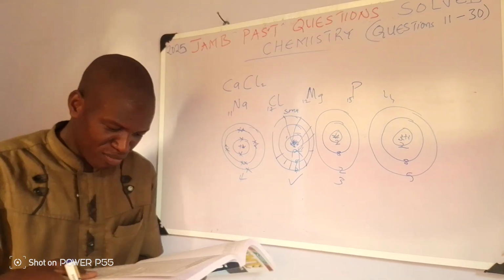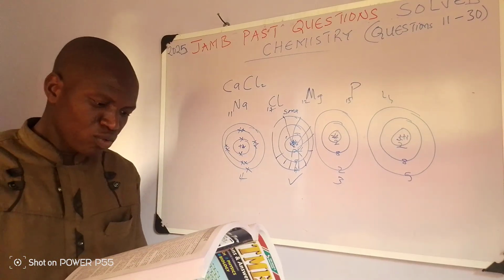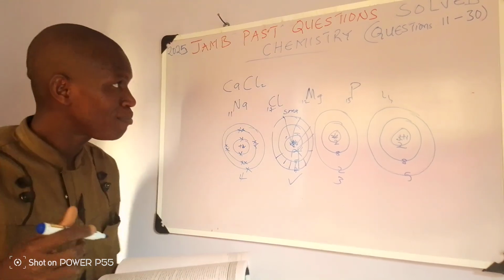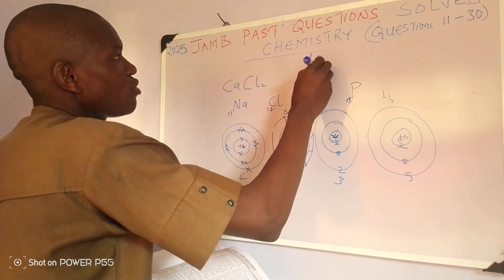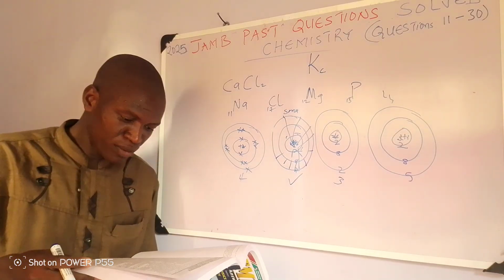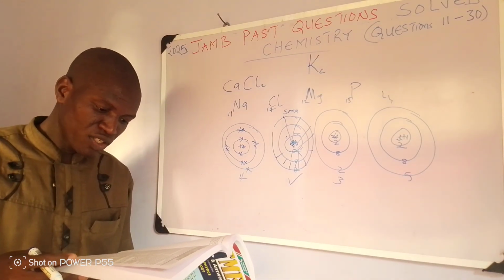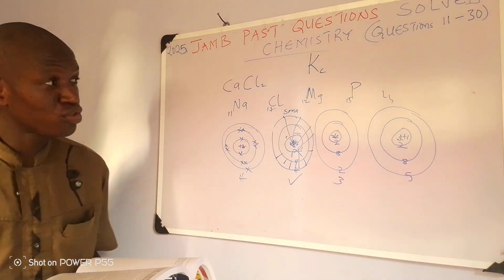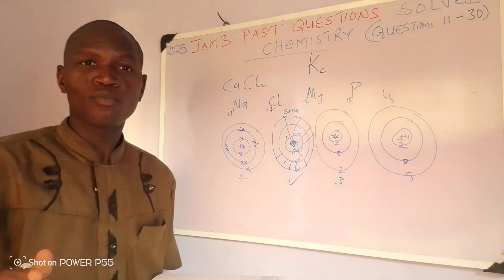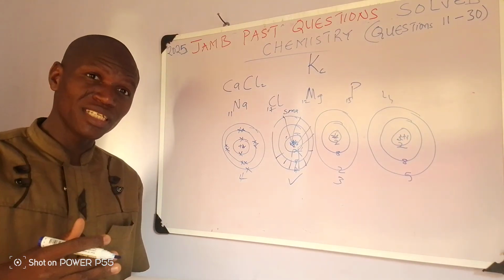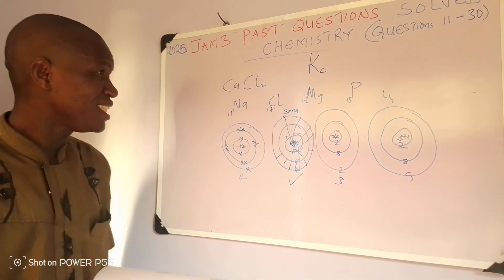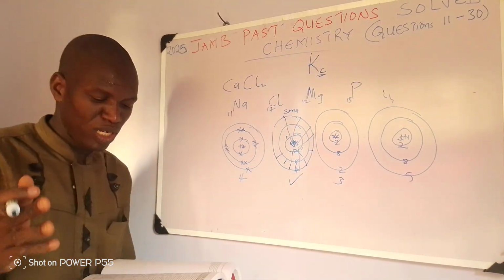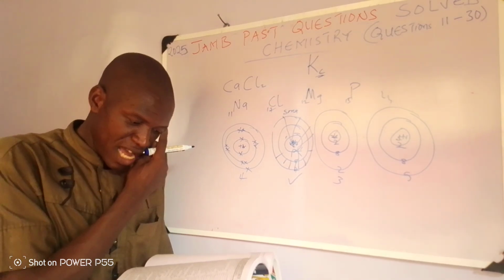Okay, we need not waste much time. We go to question 21 that says the equilibrium constant is affected by what? A, pressure, B, concentration, C, catalyst, D, temperature. So the correct answer is temperature. Whereas other factors may shift the equilibrium position, they may not necessarily change the equilibrium constant. So let's go. Then we have the next one.